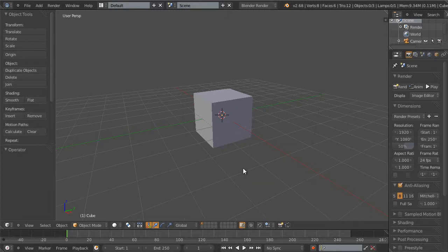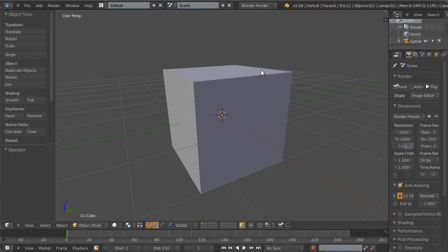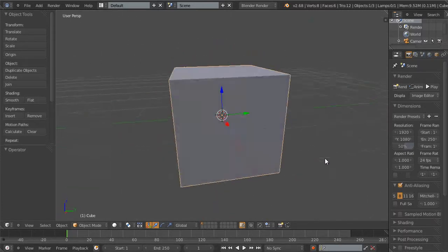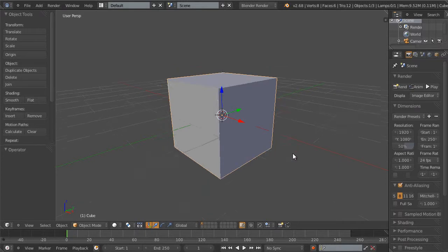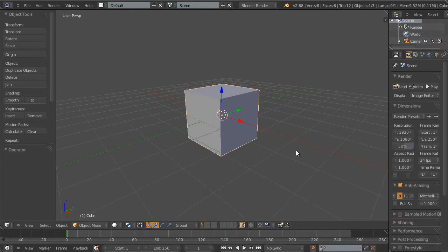When we imported the cube in Unity, this cube was completely smoothly shaded, and we can see from the Blender scene that that is not really how Blender renders the cube at all. It recognizes that these edges should be sharply shaded. So let's see how we can fix that, and the way we do this is by selecting the edges in the cube and using the Mark Sharp tool to mark those edges as sharp edges. Let's see how that works.